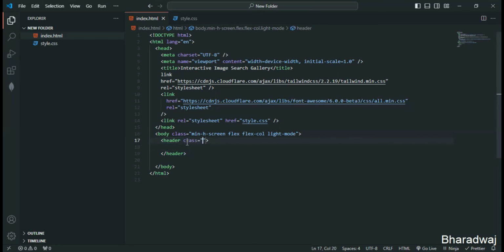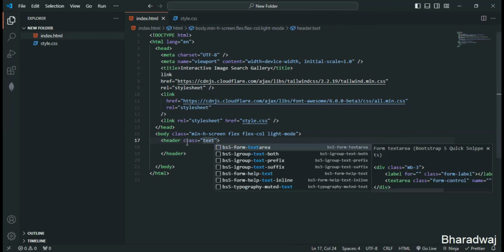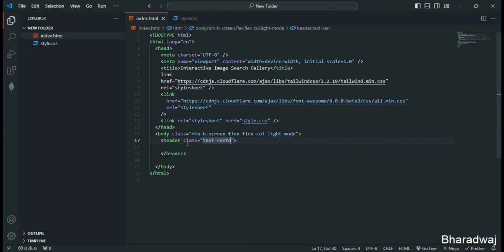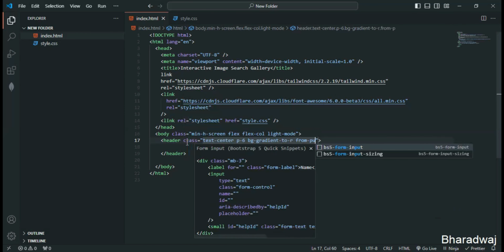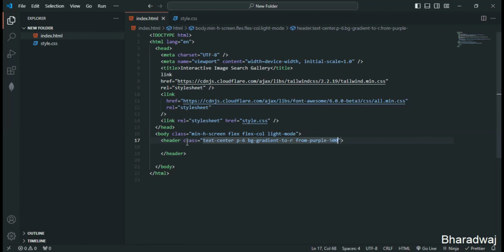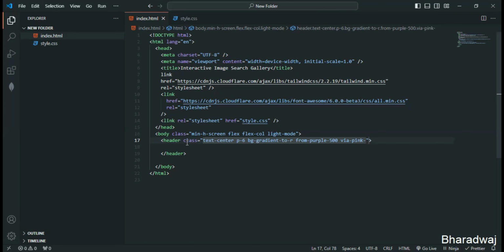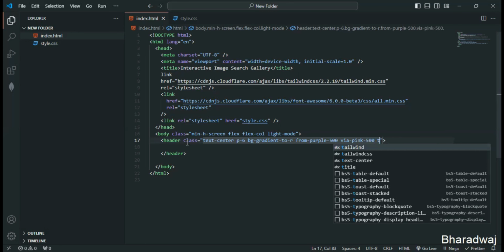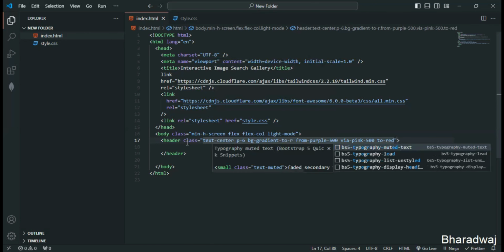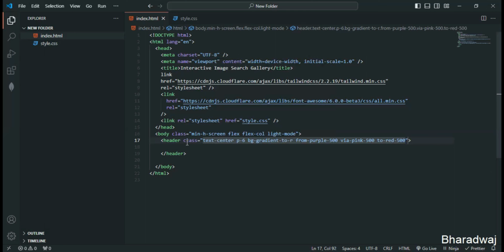So let's style the header. I'll just give class of, let's center this one, text-center, padding of 6, background gradient to right, from purple 500 via pink 500 to red 500.